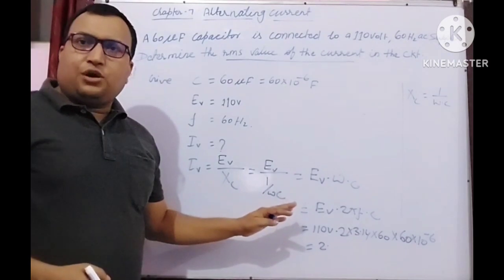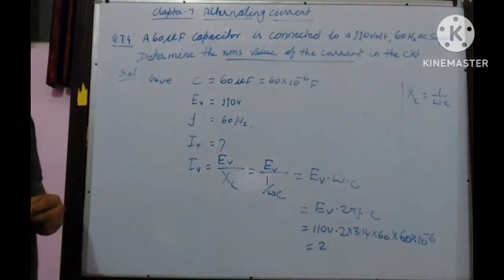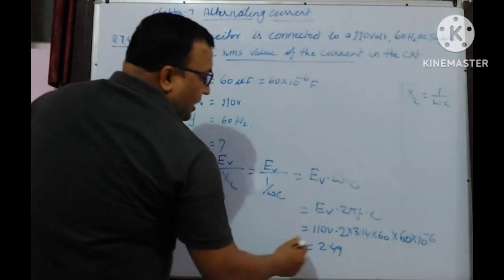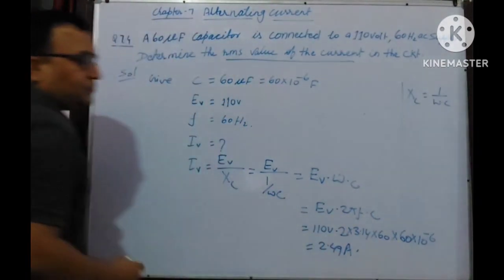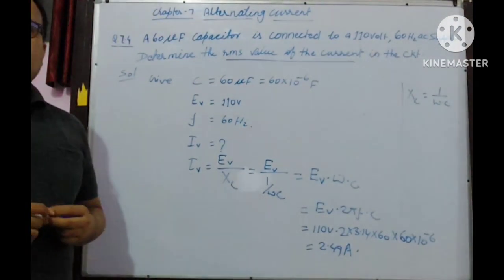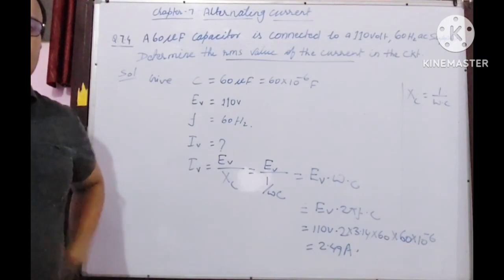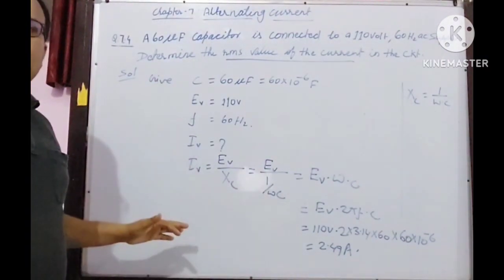You can pause the video and go through this. Then you will see how I put the values there. After that you will get the result 2.49, which is in ampere. You can go through the calculation of this value, and you will get the result. So this is basically the explanation of this particular question.